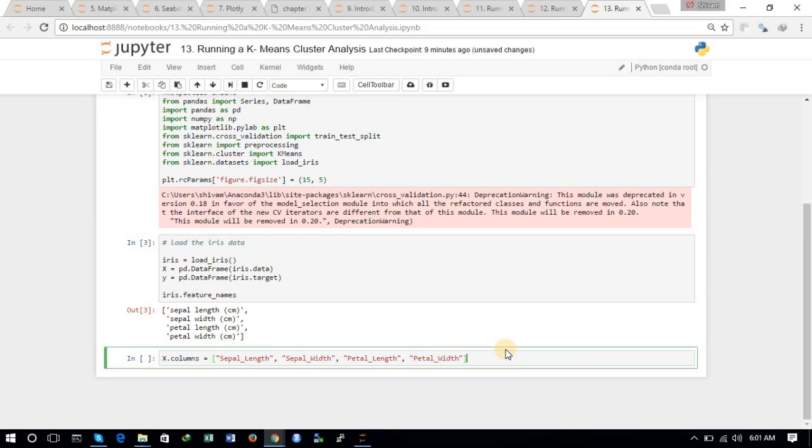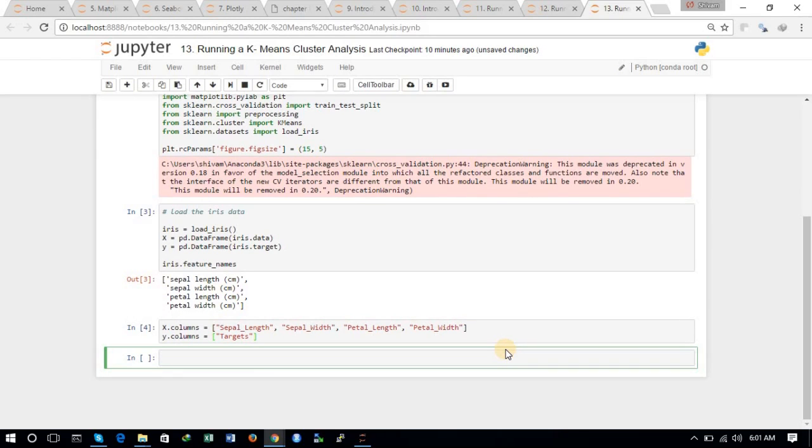So these are the columns of the X data frame, and in the same way we will define the columns for the Y data frame, and that is the targets. So we have assigned the column names to the X and Y data frames.